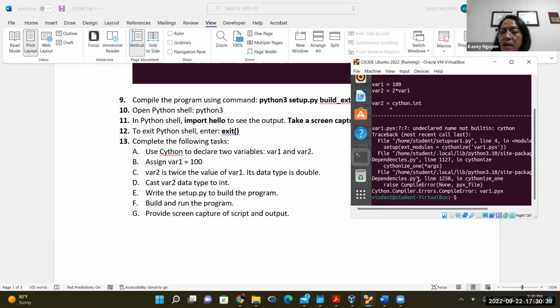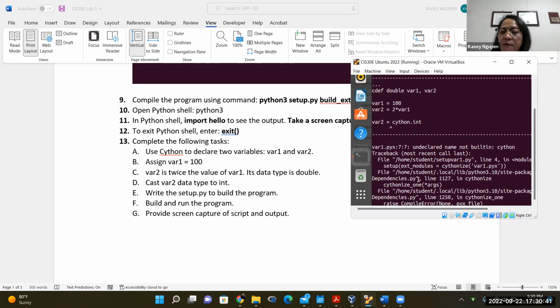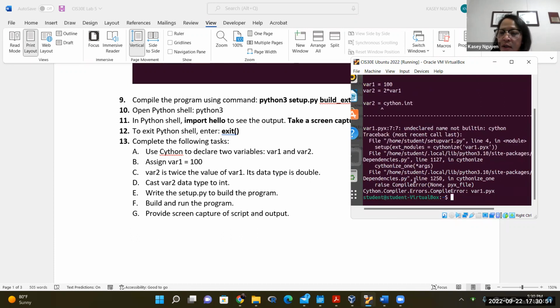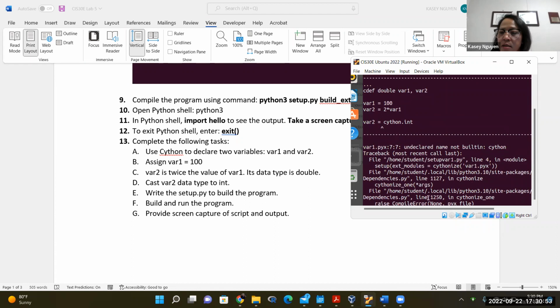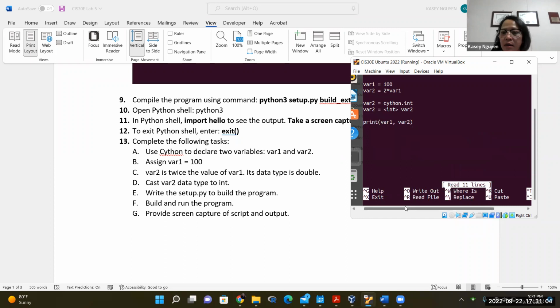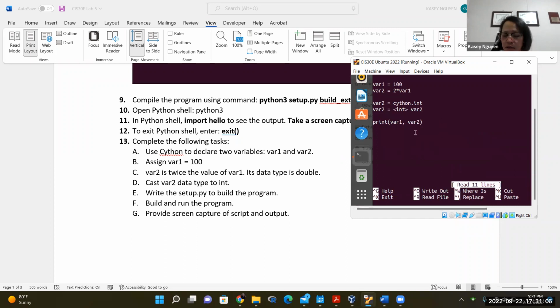So let me see. It says it's raising an error for line 4, Cython 9. I'm having an error here, so let me check. Oh, I see. Let me double check.